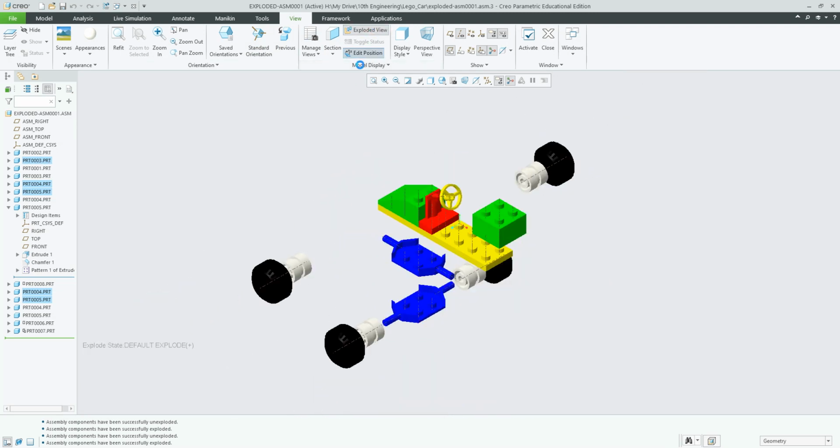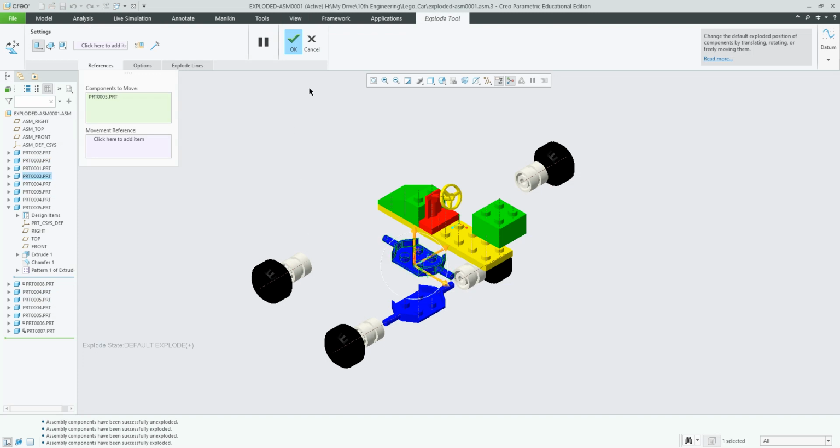So I'm going to edit position, select this, and then do rotation again. Select an axis here, and then do a rotation of 90 degrees again. Pay attention to here. It's 90 degrees.